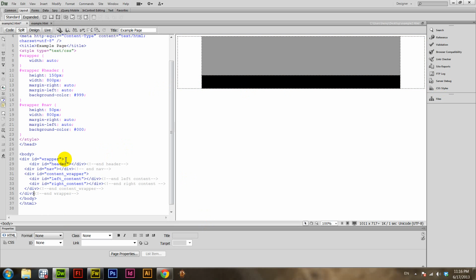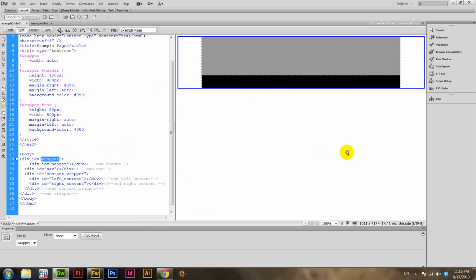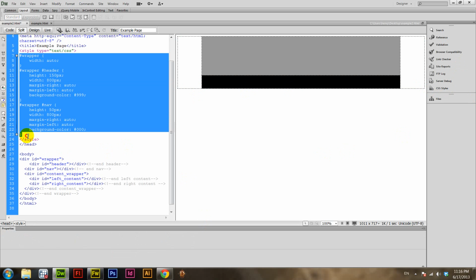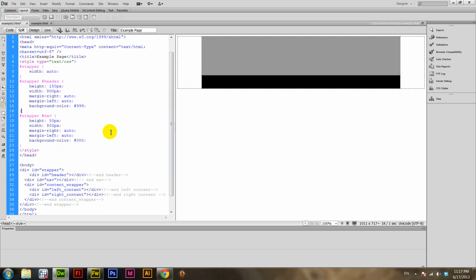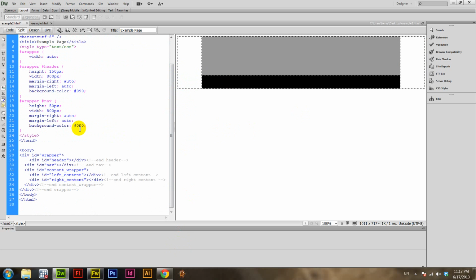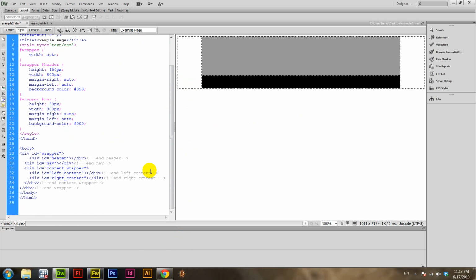Remember, I should have said this earlier: I didn't define a height for the wrapper for the entire thing. If I keep on adding stuff in here, it just expands automatically. And that's really nice, expanding stuff.